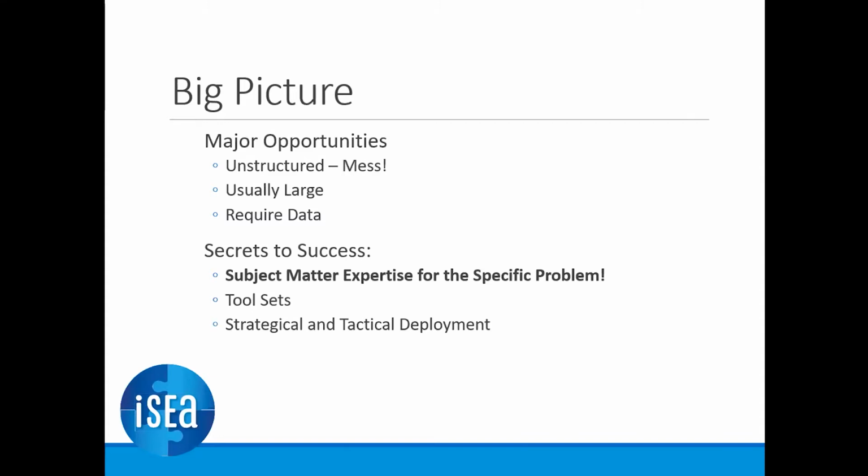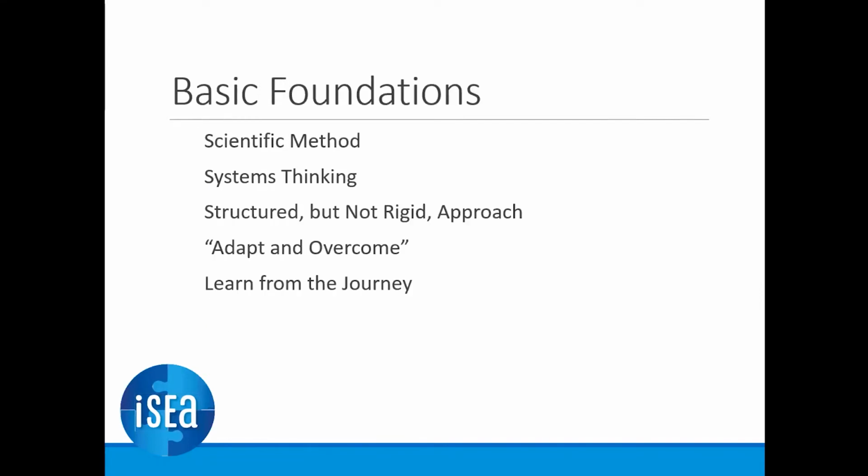So the key is to have the right tool sets in the room, both in terms of the subject matter expertise, but also in terms of how to do the analytics, but also in terms of how to collaborate and work as a group. And you also have to think strategically, and once you've got a basic strategy in place, you've got to roll the tactics out in an appropriate manner. These are things we're not taught in graduate school, and that's the reason why statistical engineering is very exciting for us today. So the basic foundation of statistical engineering, statistical scientific method, I want to make sure we appreciate that.